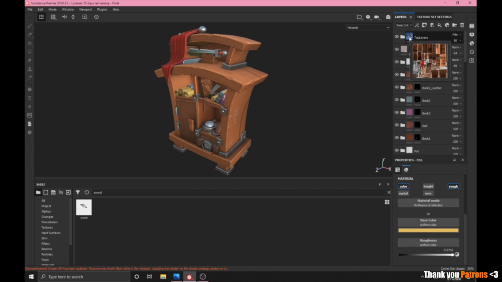His work is phenomenal, and he's honestly a great person to get critiques from for stylized work, since that is what he specializes in. So I also changed the opacity. If I were to have it at 100, it would look like this. So having it how it's supposed to be works for me. You can see quite the difference in it.